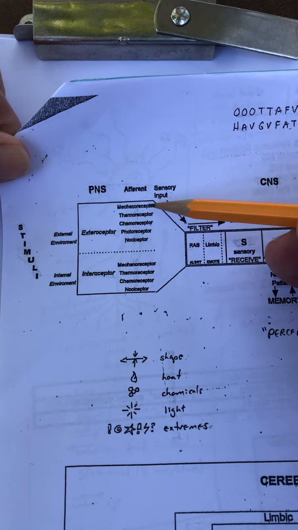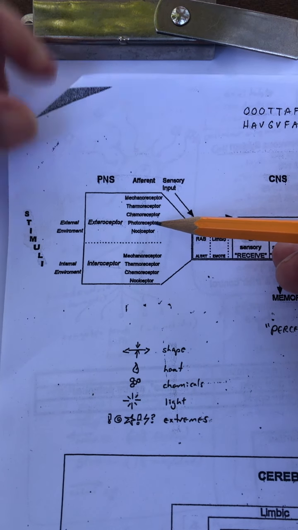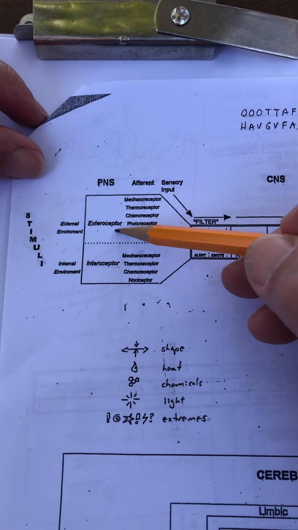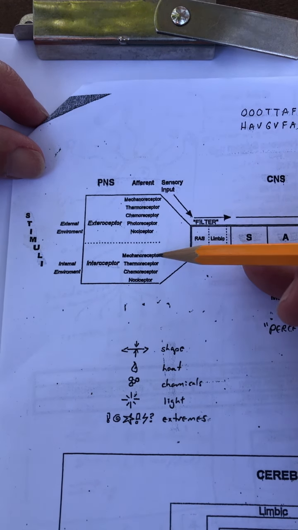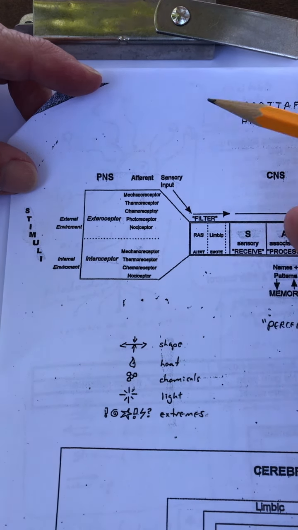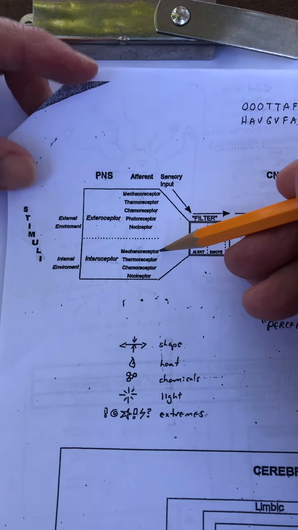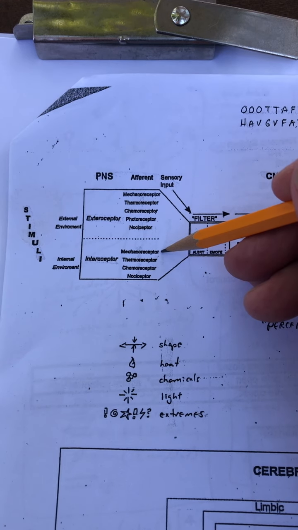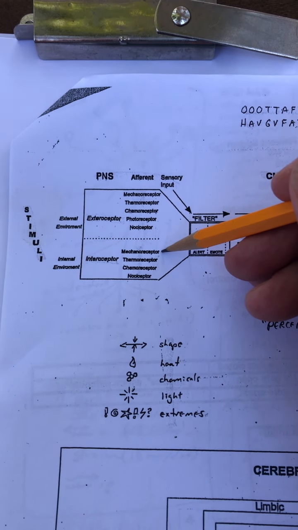So mechanoreceptors, thermoreceptors, chemoreceptors, photoreceptors, nociceptors. If they're looking at the outside world, they are called exteroceptors. If, however, these things are measuring things within the body, you would call them interoceptors. An example right here would be pressure receptors of your blood, recognizing inside changes in size and shape. Pressure receptors inside your stomach, small intestine, large intestine, and rectum, recognizing the volume of material that's found inside.